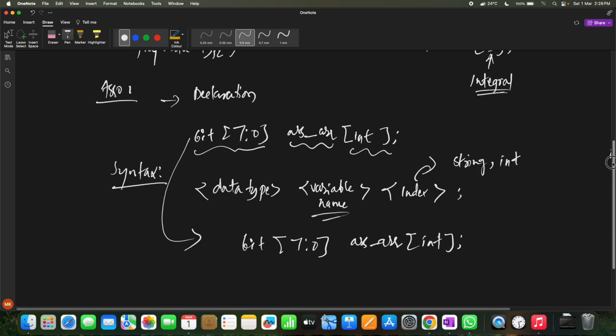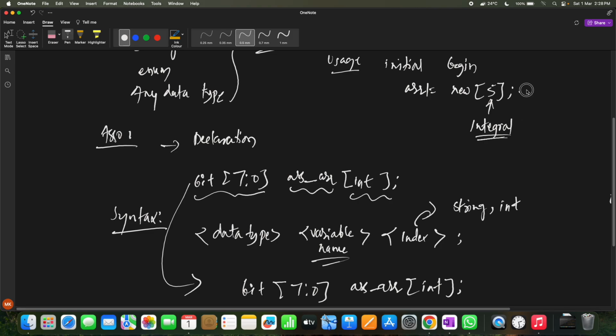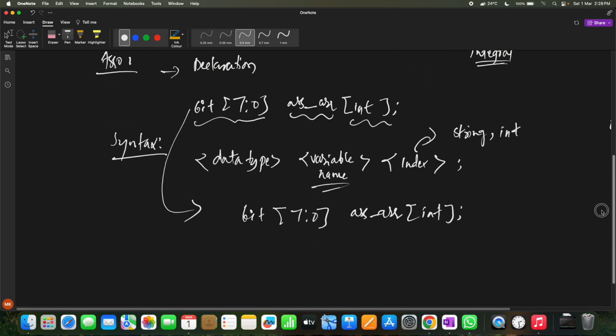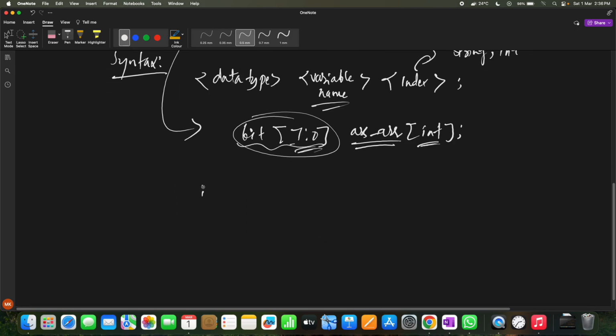Also, in the dynamic array we need to allocate the memory, but here that's not the case. I can write directly inside the initial begin. If you notice, normally we need to declare the memory, right? Here that's not the case. I can write any number here.